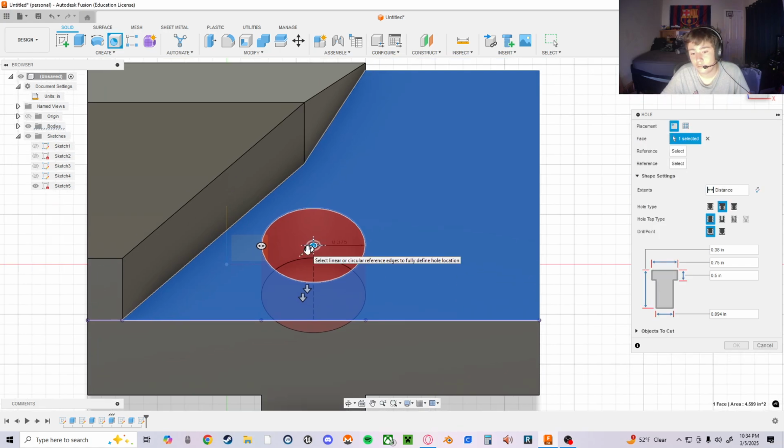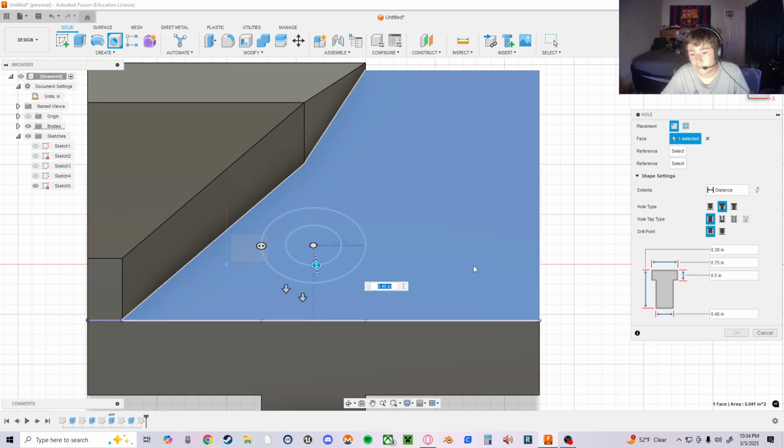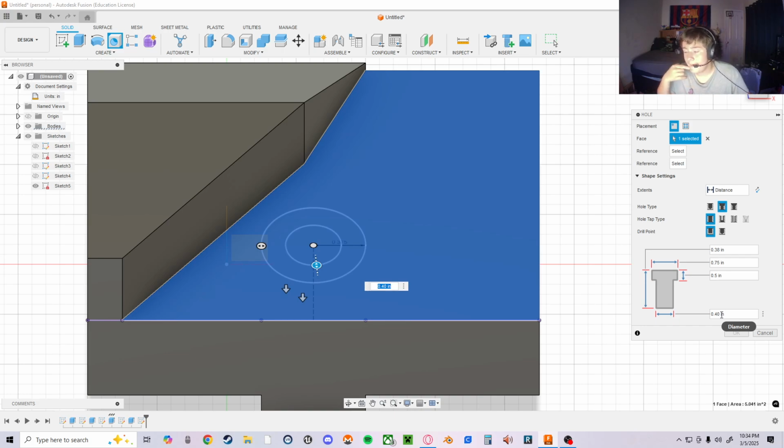Oh my gosh. Okay, so that is definitely this. Counterbore depth.